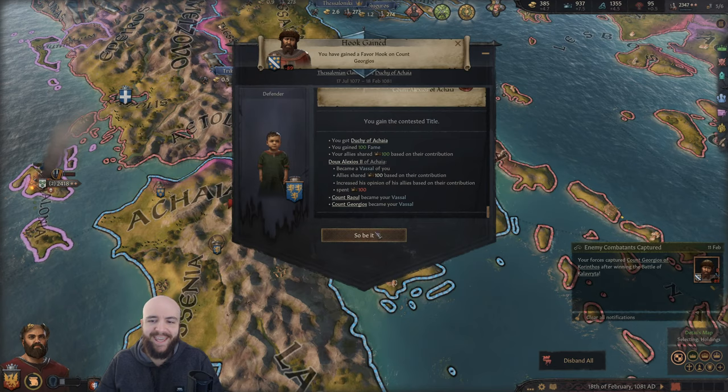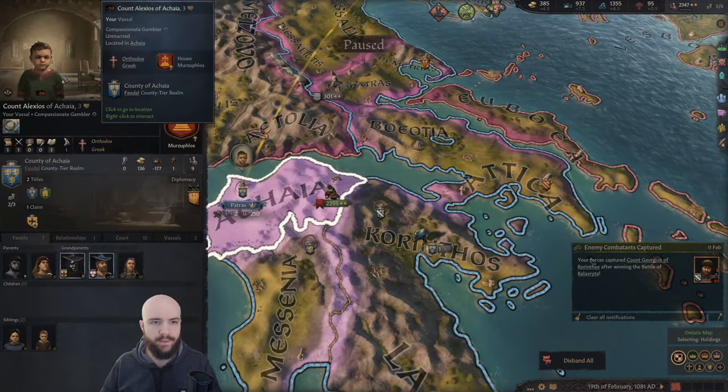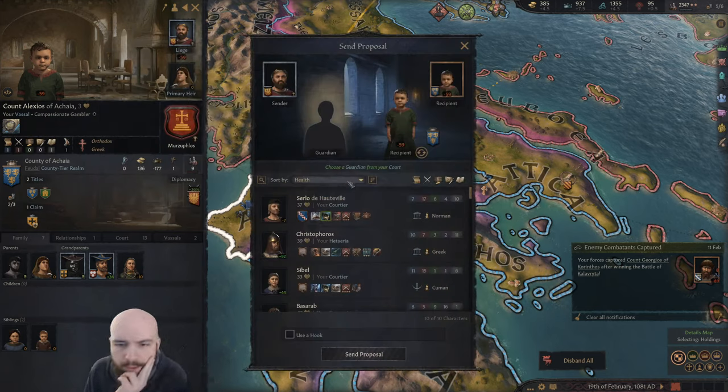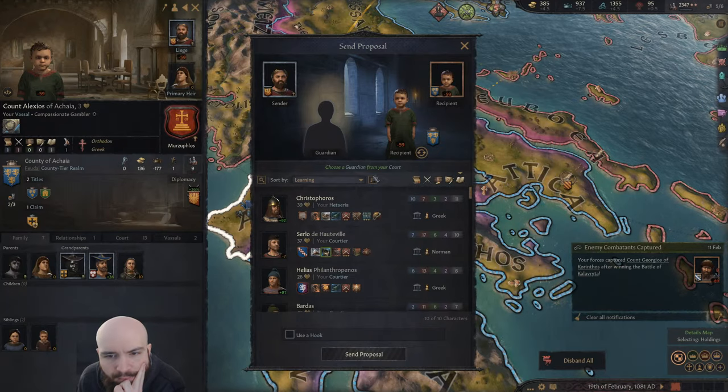This little child. Okay, so we also are going to want to train this kid or educate this kid. Offer guardianship. And I mean, we kind of want him to be somewhat competent.